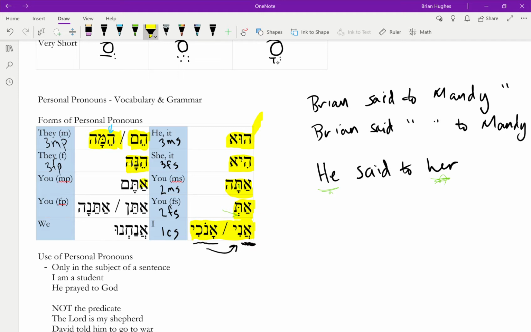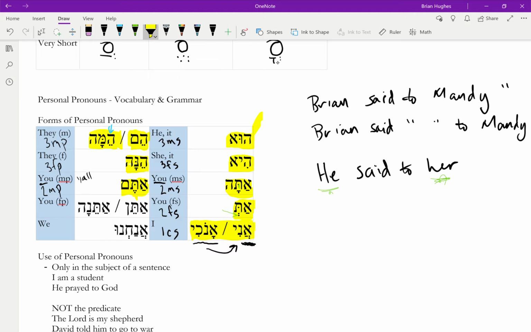Into the second person plural, we have atem, atem. So that's that short e sound there with the segol. Atem. That's our second person masculine plural. So that's you. Unfortunately, in standard English, you singular and you plural are the same. However, there's a lot of colloquialisms for you plural, like y'all or yins or you guys. As we go through the course, feel free to use y'all or yins, depending on what part of the country you are, to help you differentiate that I'm talking about a plural subject there.